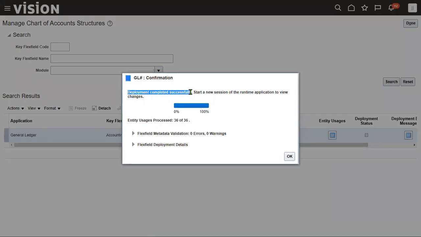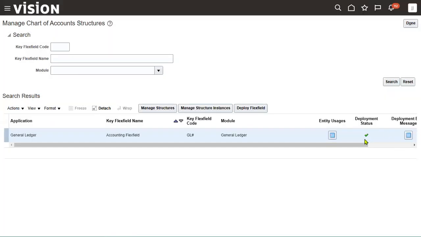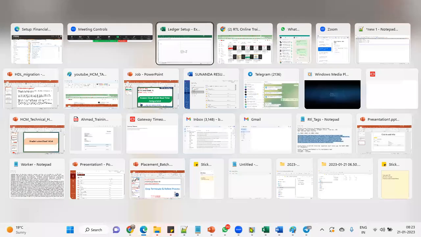Now deployment successfully completed. Press OK. Zero errors, zero warning messages. We can find deployment status is success. It means our chart of accounting structure is configured successfully.